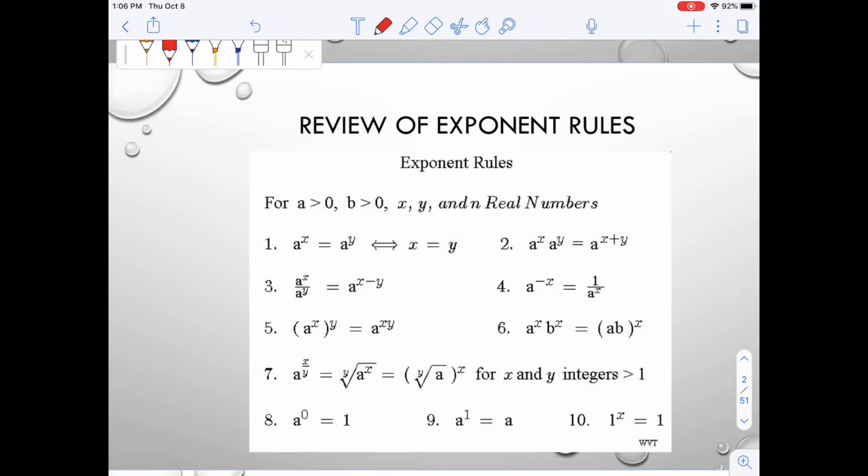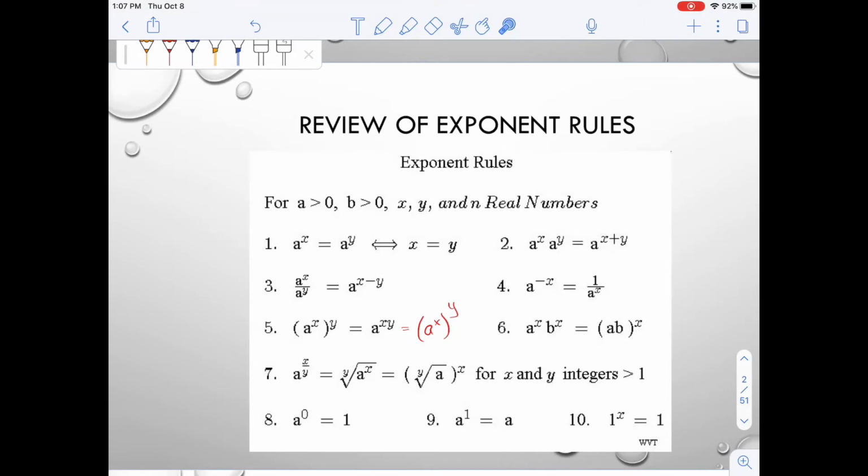If I have a power raised to a power, so let me write this, a to the x all to the y power, a little bit more clear than in the slide there. When I have a power raised to a power, I multiply exponents. And the next one we do in the other order. If I have a quantity, and by quantity I have a product, or division as well, if I have a times b or a divided by b, all raised to a power, I distribute that power to each of the individual terms.